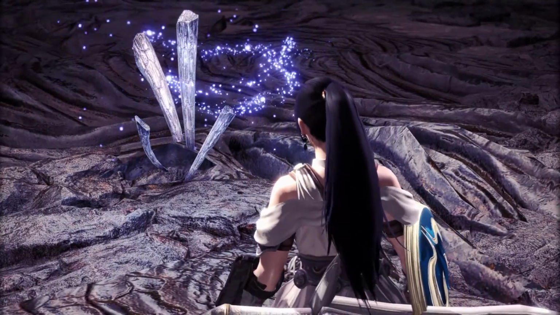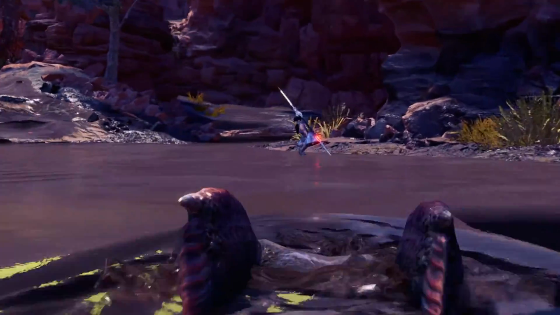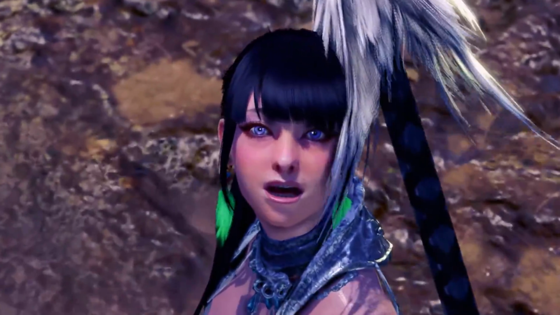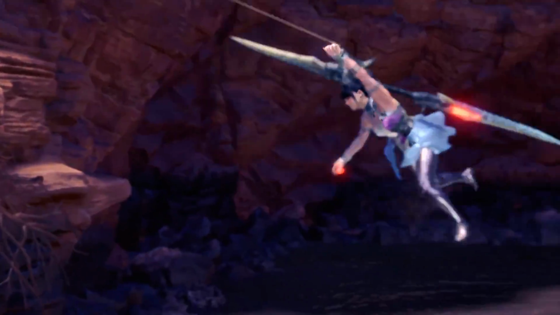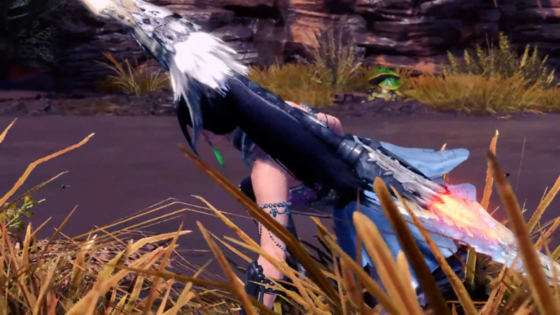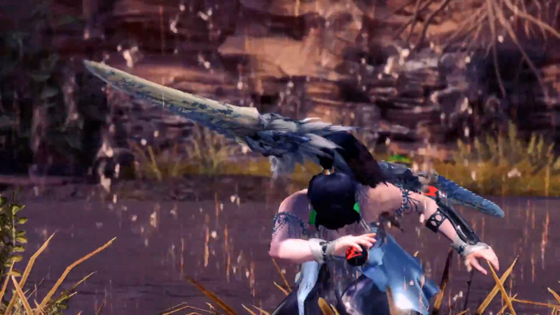In this video, we're going to quickly get to the point and show you how to install mods for Monster Hunter World. It's actually quite simple. Yet, if you're new to it, you might be overwhelmed by it and think it's difficult, but it's actually not. So let's just get right into it.